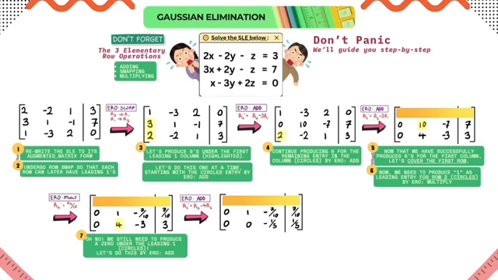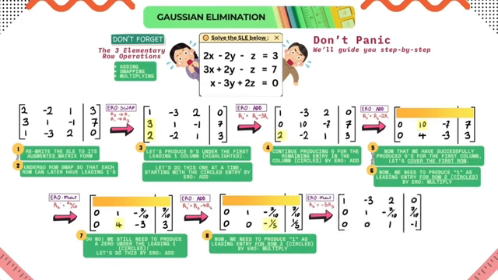Once we have successfully done that, step 8 is for us to look at the next column. Now, we also need to produce 1 as its leading entry. But what we have is negative 1 over 5. How can we do this? Let's multiply R3 with negative 5. Now, after doing all that, we finally arrive at this REF form, which we can use to solve for our x, y, and z values.